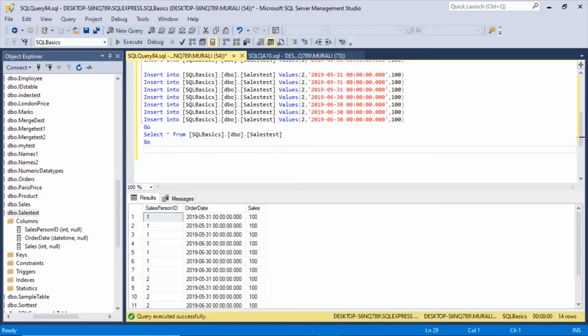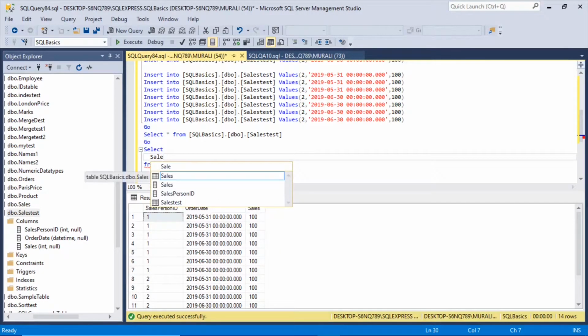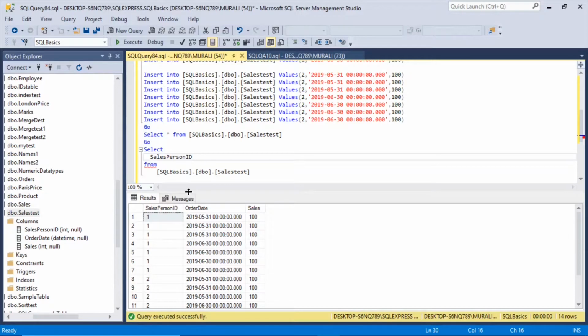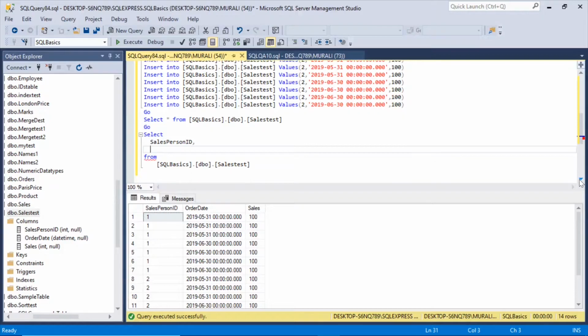So we'll select from SQL basics sales test, and we'll select the columns salesperson ID, comma, we want the yearly sales.